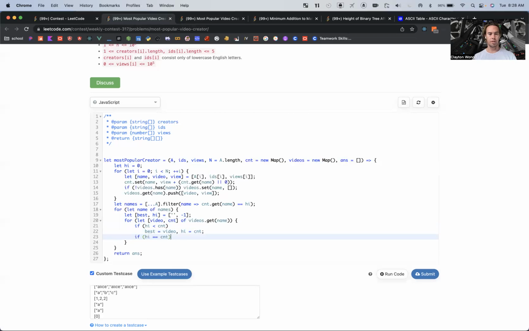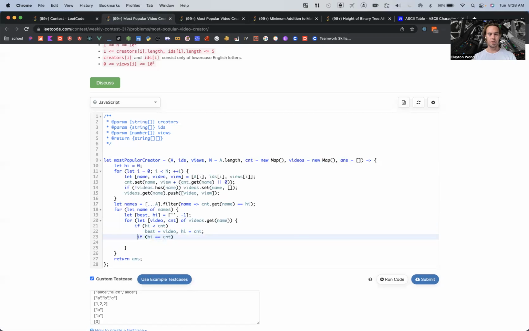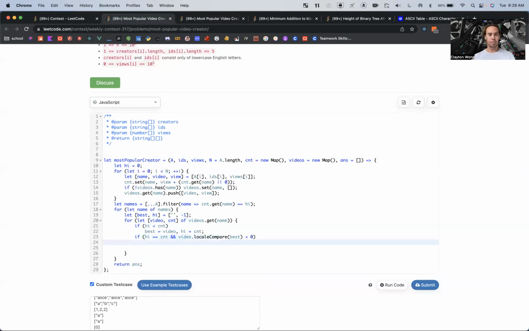If high is equal to count and video locale compare best is less than 0, best equals video. All right, and then answer push name, best.